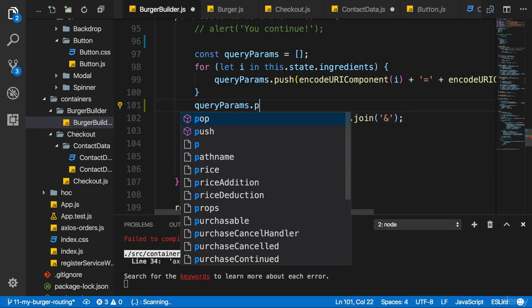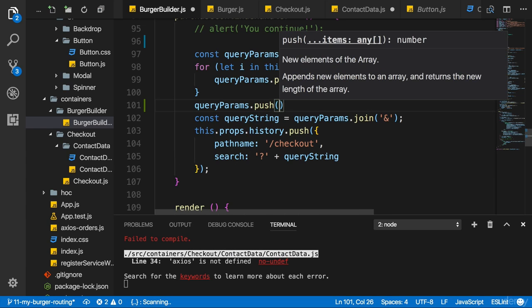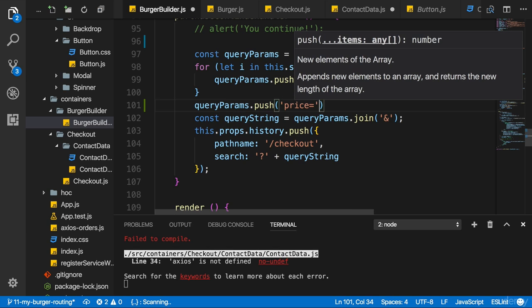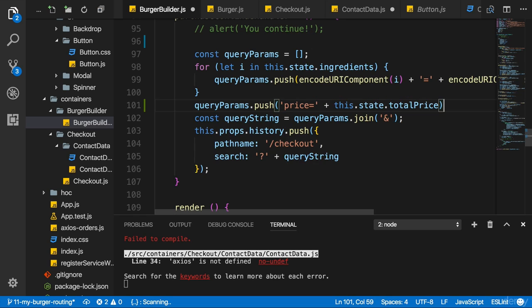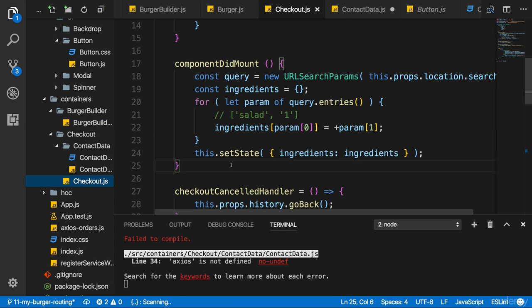So here I'll simply push it to my query params. I'll push the price equals and then this state total price so that this is also passed as a query parameter. This of course also means that I have to get it inside my checkout component.